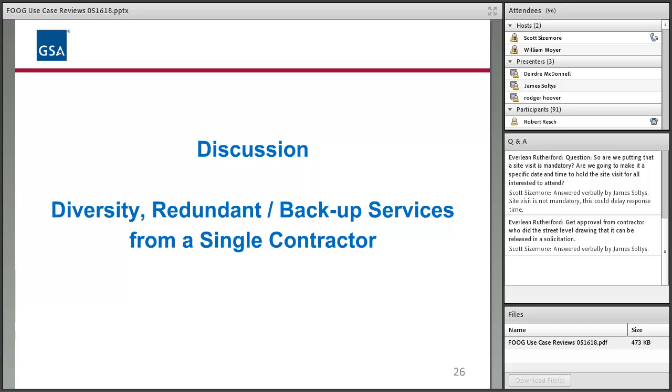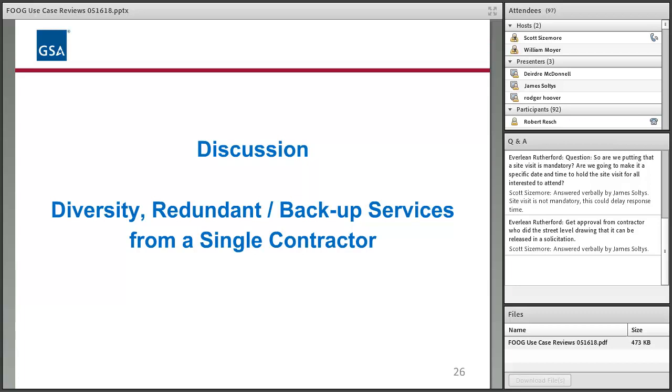Okay, so with this, we can open it up for questions, see if there's any other questions about diversity, redundancy, backup services from a single contractor. One other thing I will share that came out in our discussion when we were preparing for this section is, and it's a lead into the next part where we're going to talk about dealing with multiple contractors. But there is an agency who has actually employed a somewhat clever approach that bridges the gap between the two scenarios, and that's where they award to a single contractor, but they require them to go out and get another contractor. This was actually done under Networks, and I don't know if they'll do it again under EIS, but you certainly could.